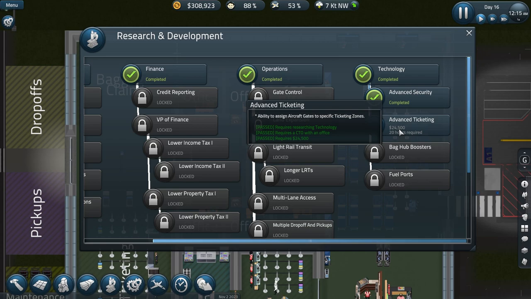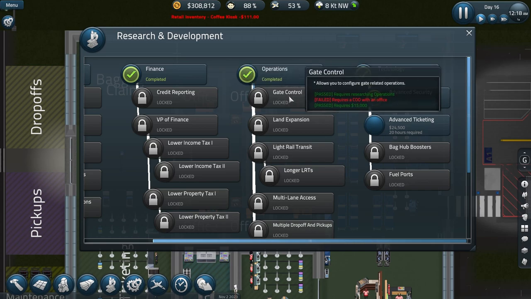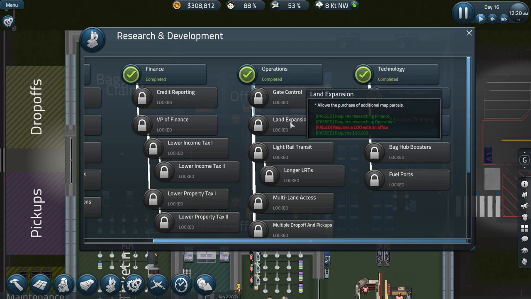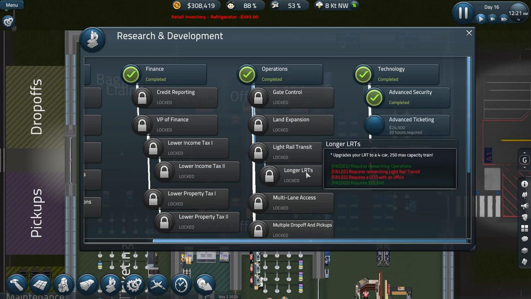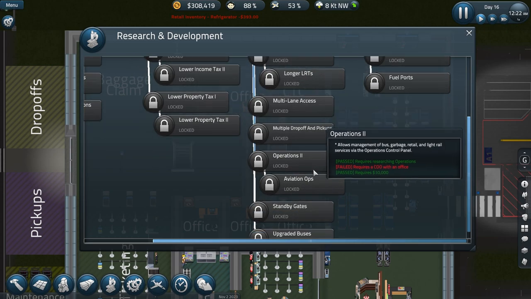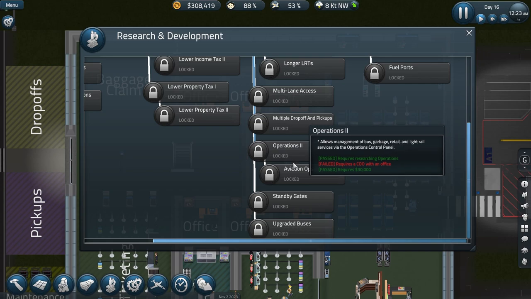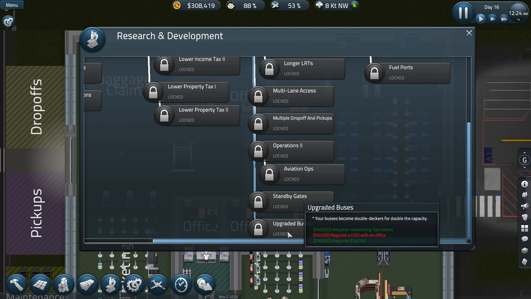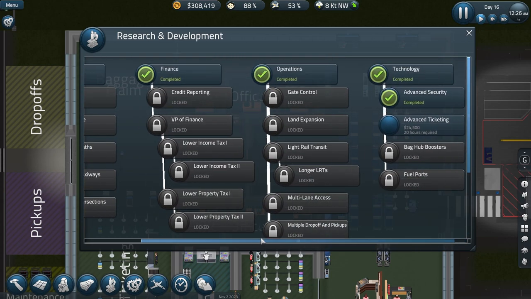So I almost am inclined to fire the CTO, but it might break some of the stuff that I already did. So I'm going to leave the CTO there. But I think we need to hire this because I want to do gate related options, allows purchase of additional map parcels. Like, we need all of this stuff for sure. Because I might be able to get upgraded buses to start off with. And then.